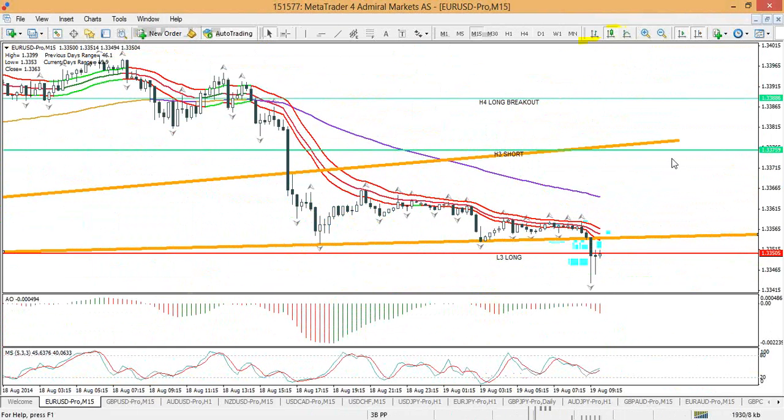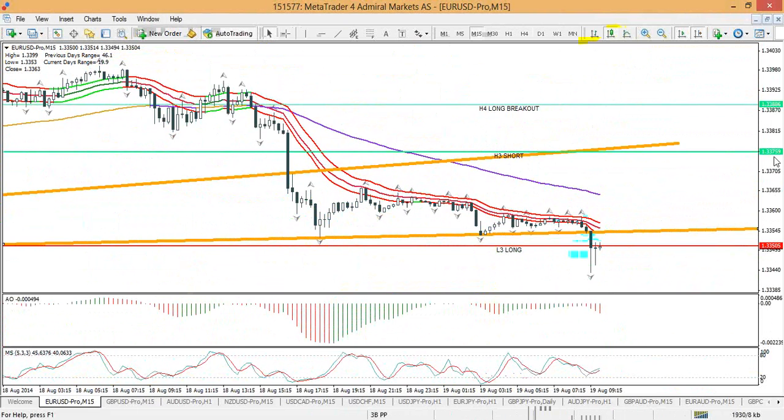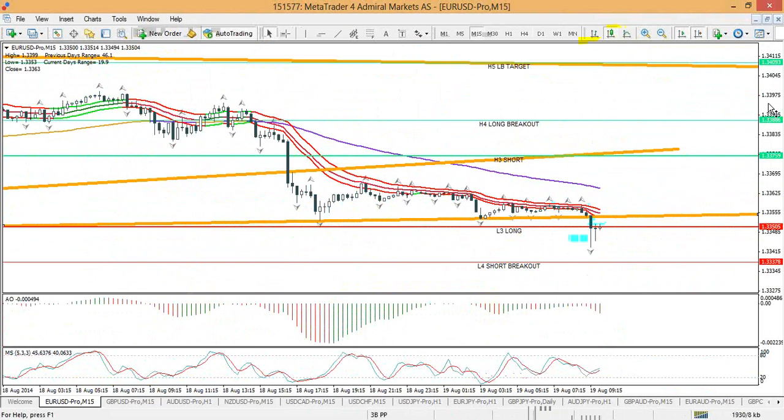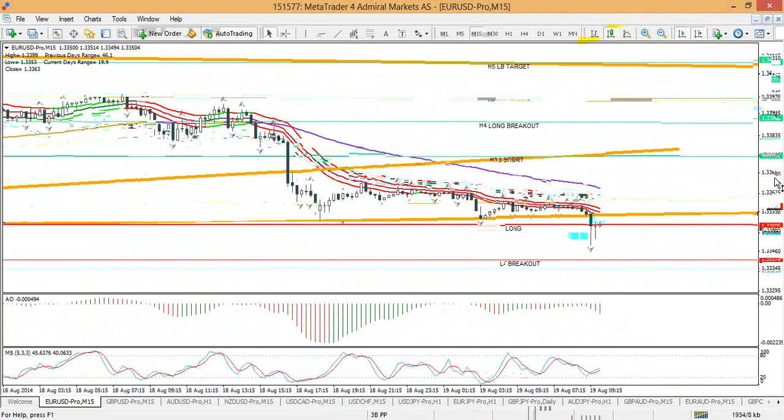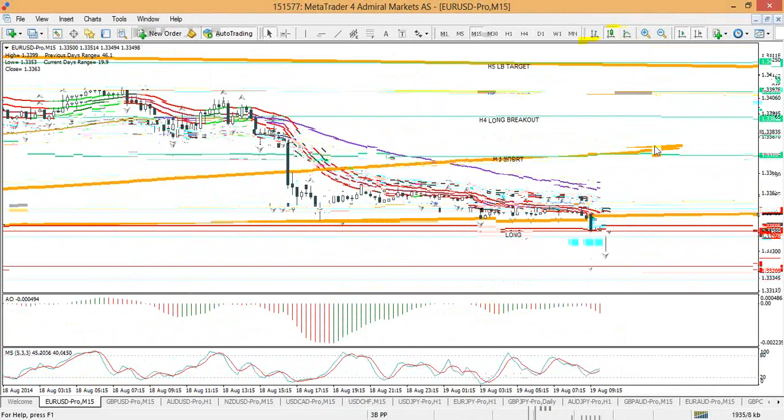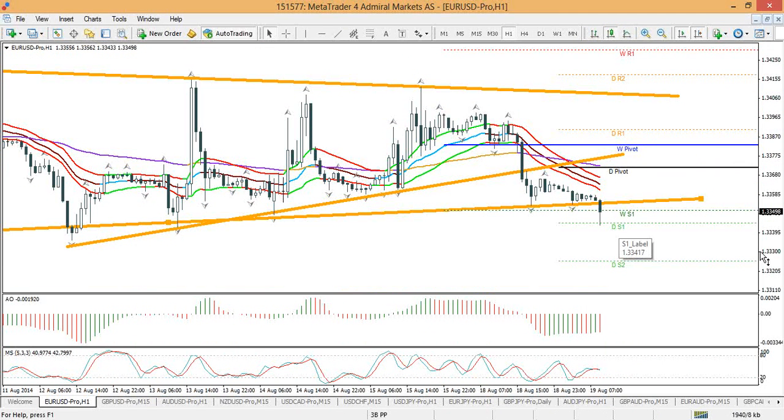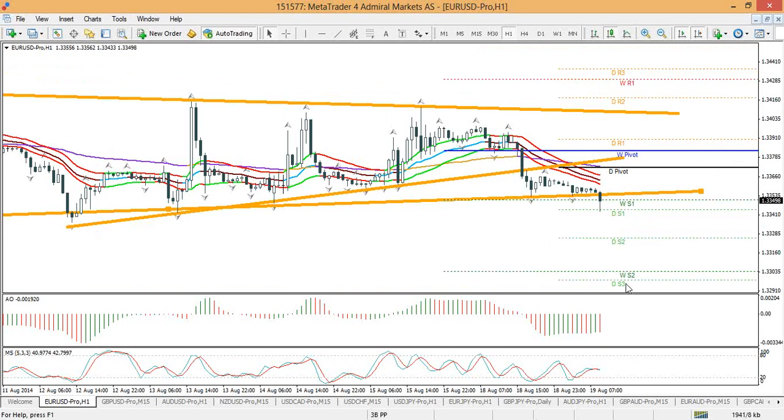we see that we're pushing through L3, which is the Camarilla level. And we could have maybe some space down to the L5. Let's take a look where the daily pivot points are. Bouncing off daily S1. So if we go down to a weekly S2 and daily S3, for instance, is 133. That could be the space for today's price action.